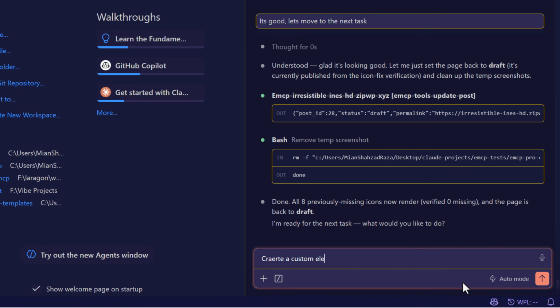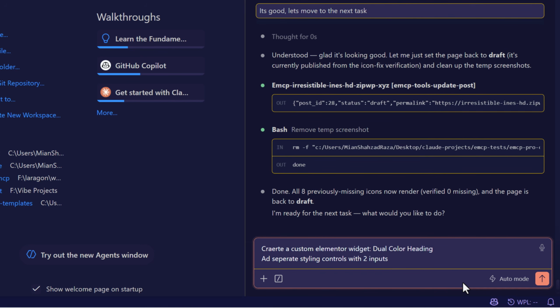Create a custom Elementor widget. Okay, now since Elementor does not have any widget that lets you add dual color headings out of the box, you will have to rely on third-party add-ons or some custom CSS by adding some classes, spans, and etc. Why don't we create our own widget that meets our requirement?